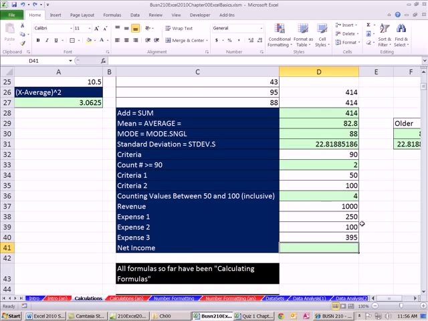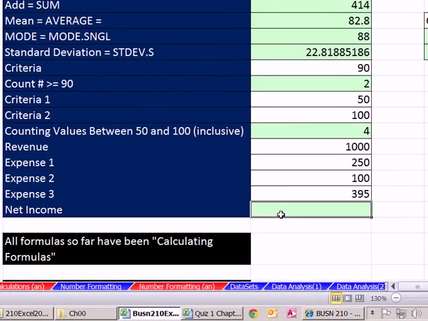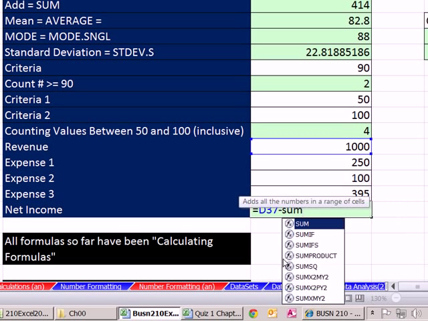in one formula. So in this example, we have revenue and expenses. And I would like to calculate the net income. So net income is all the revenue minus all the expenses. So I'm going to type an equal sign. That equal sign as the first character in the cell means you're telling Excel I'm creating a formula. And then I'm going to click on the revenue. So we have an equal sign and a cell reference, minus, and now I'm going to type the sum function.